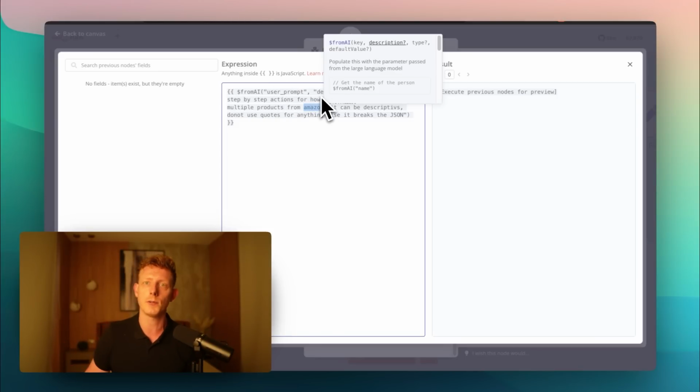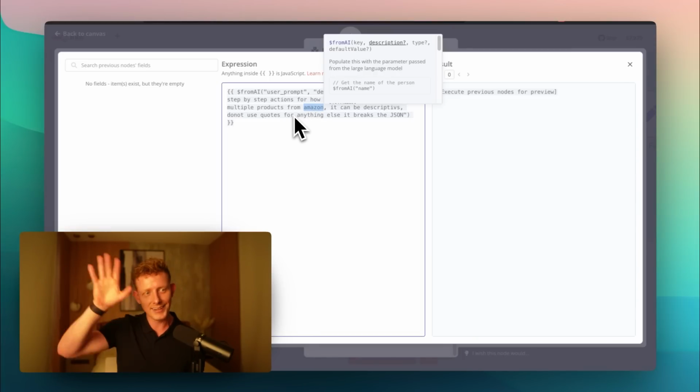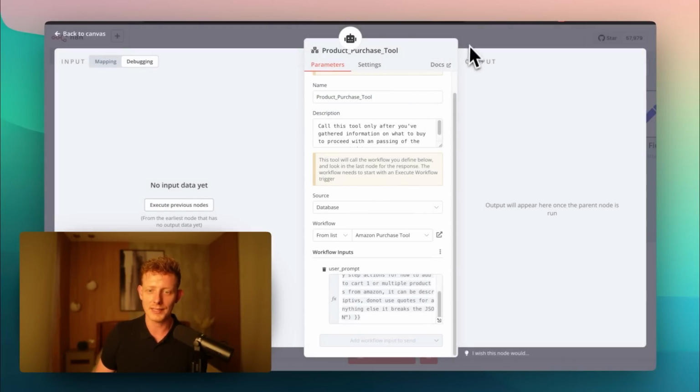While in the other ones, we give it specific links with the detailed information. So all it has to do is go to that website, do the thing, and that's it. Now here it has to, of course, reason a lot more and think about what it has to do. That's why it was also more expensive, because it had to go through multiple web pages, think if it made the right decisions, etc. So that's it for the 3 tools.